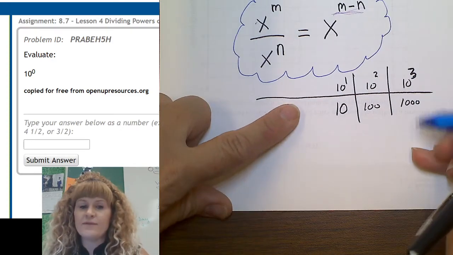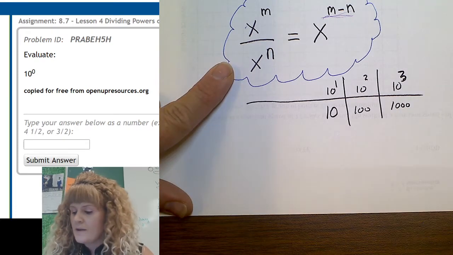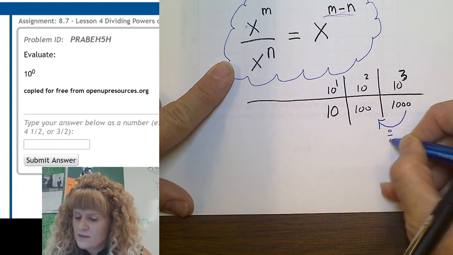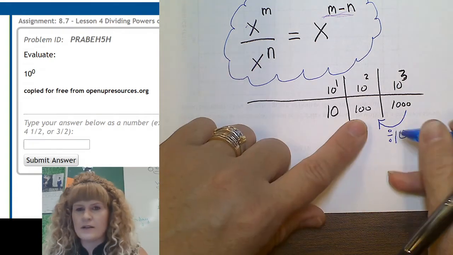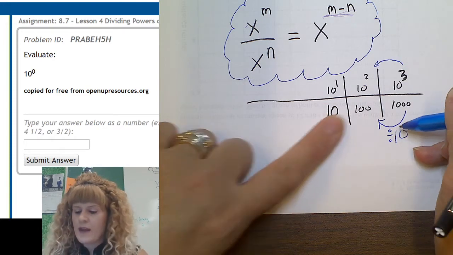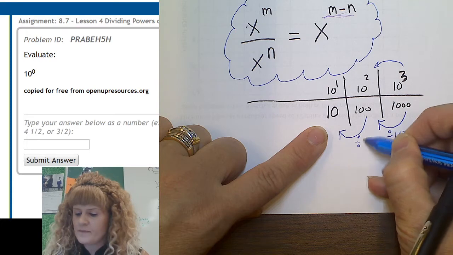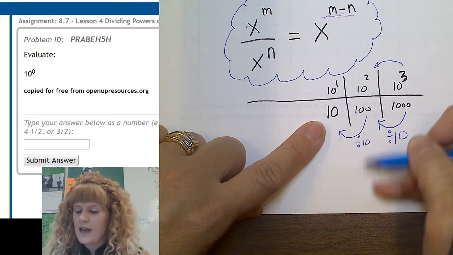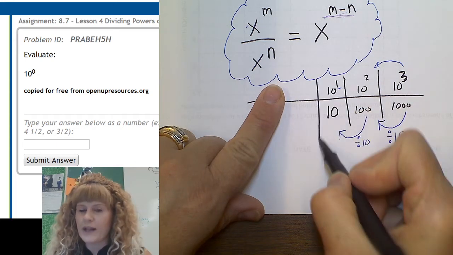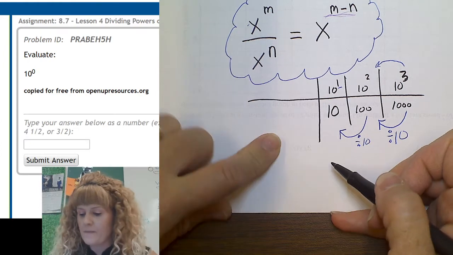Now, what if I divide by 10? This is important. Please show it in your notes. Divide 1,000 by 10, and I get 100. And the exponent decreases. If I divide 100 by 10, I get 10, and the value of the exponent decreases again. Well, now let's keep going so that you know negative exponents.